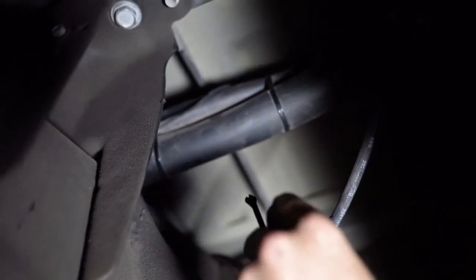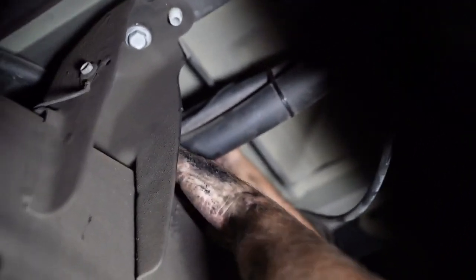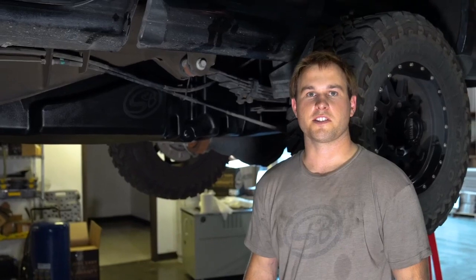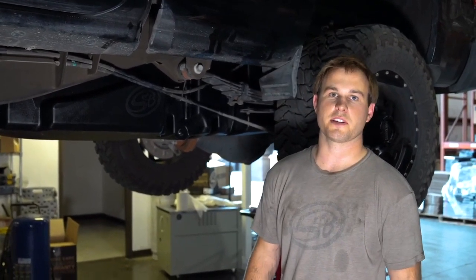Last step is we're going to be zip tying the breather vent line with the green cap. Zip tie that to the filler neck and make sure that there's no sags in that line. Now the installation's complete. Put at least 5 gallons in the tank, then head to the fuel station and make sure there's no leaks after filling up the tank.